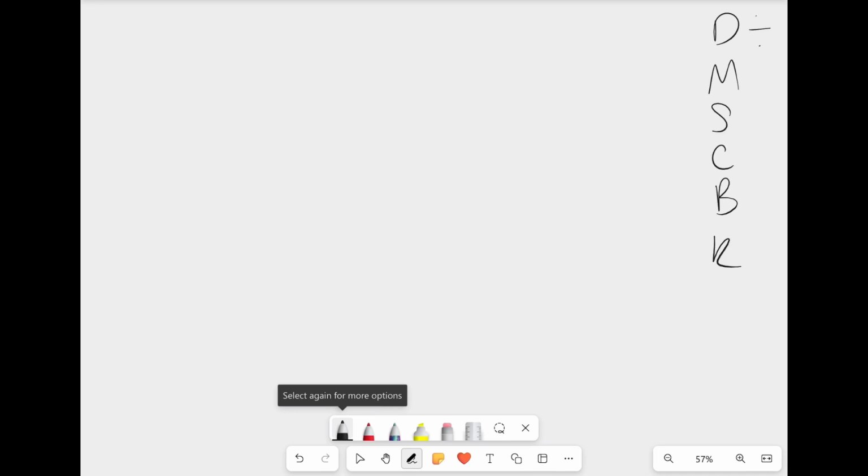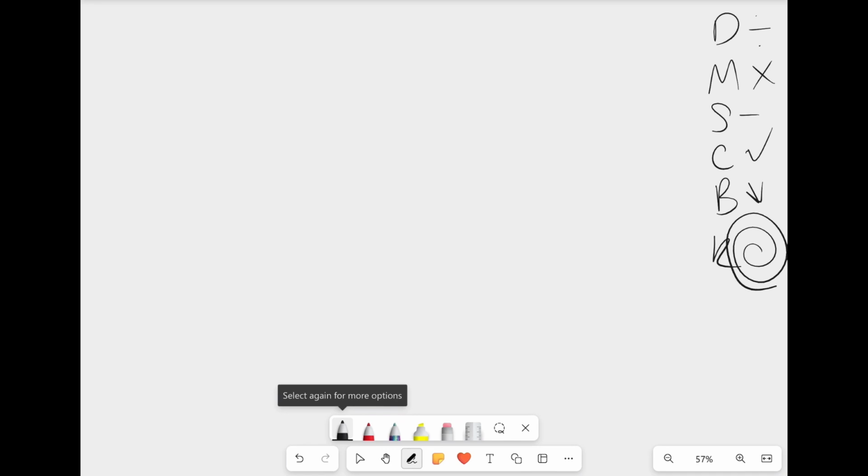So we're going to use the standard algorithm, and we're going to use an acronym to follow some steps to solve for our quotient, which is the answer to a division problem. So let's get started writing our acronym. Does McDonald's serve cheeseburgers raw? D stands for divide, M stands for multiply, S stands for subtract, C stands for check, B stands for bring down, and R stands for repeat.